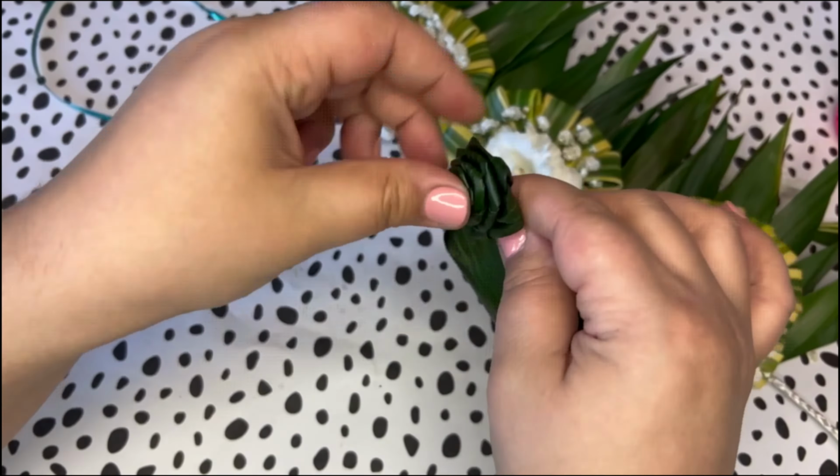Once my rose is the desired size, I'm going to trim the excess tea leaf. I'm going to place my tea leaf onto my floral piece, making sure that both ends are in the back and will not unravel.